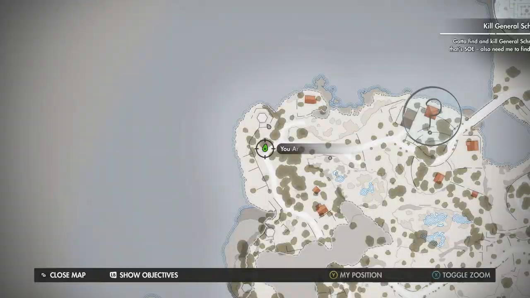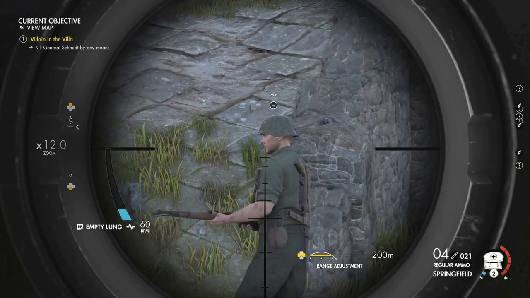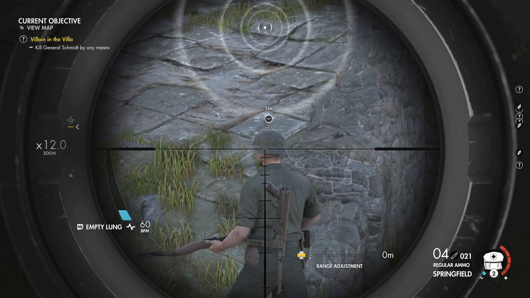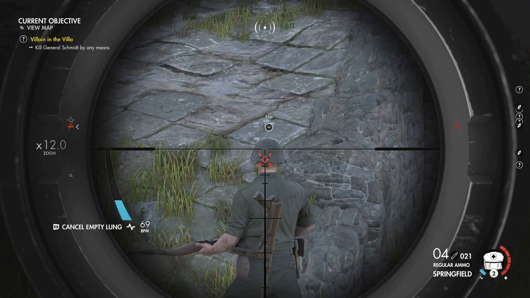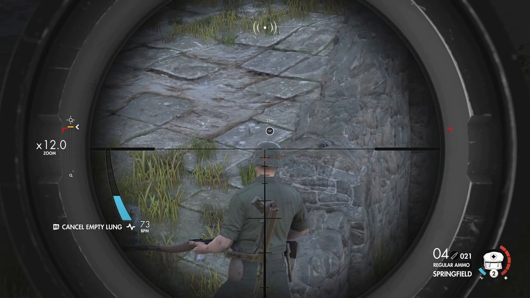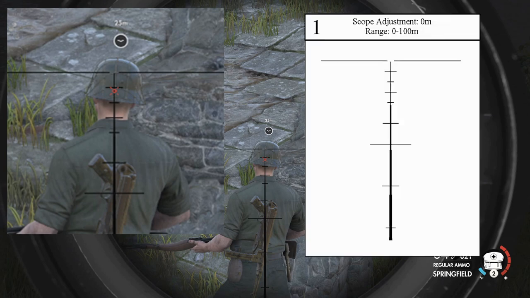Head over to this chap. Stand at a range of 25 meters, make sure your scope adjustment is set to 0, and whilst holding your breath, aim directly at his head. Here, the aim assist will show you exactly how much bullet drop will occur for a distance of 25 meters.